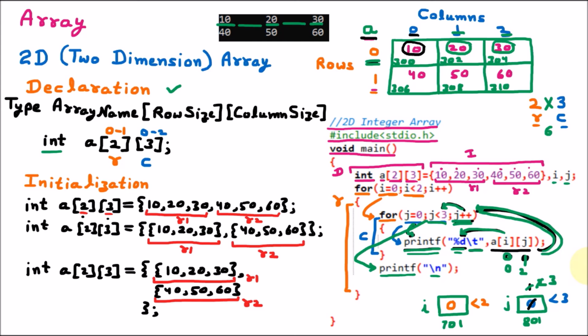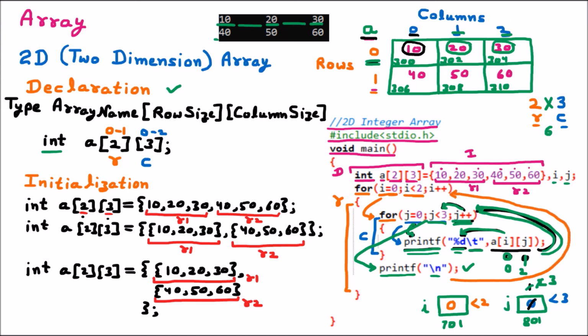So by writing this line printf \n, we will be going to the next line. Why are we doing this? The reason is that here we are representing it as a table. So here it is going to the next line. Then afterward, it is a loop, so it will be going back. The inner loop is over, so it is going to the outer loop.